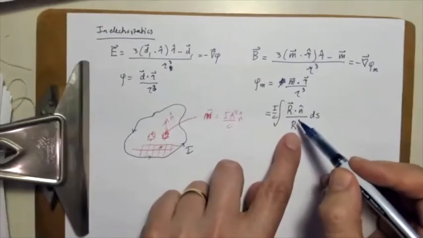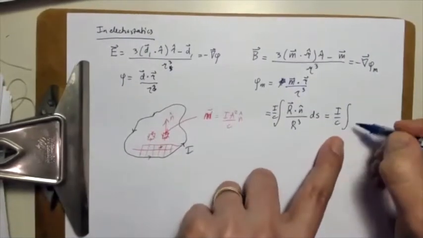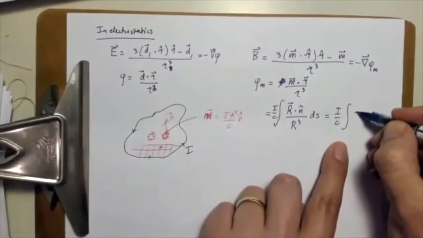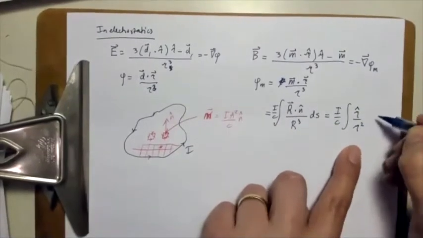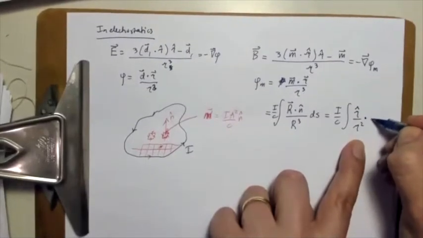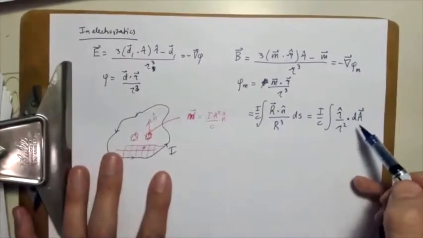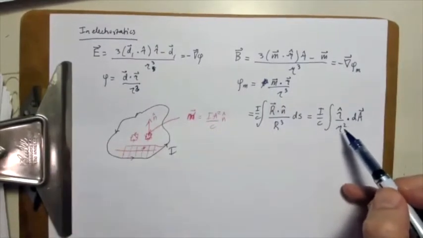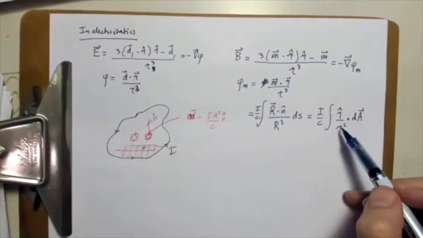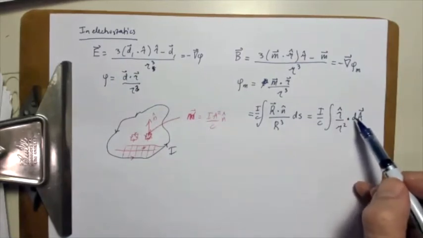Look very carefully at what this thing is. If you look at this, there's actually an I over C. And now I'll write this in a slightly different form. So this is r squared dotted with dA vector. Hopefully you will have seen this construct before. When I teach my undergraduate course, this dA vector with this r squared is the thing that allows you to build Gauss's law.